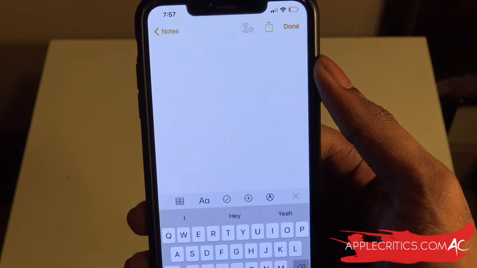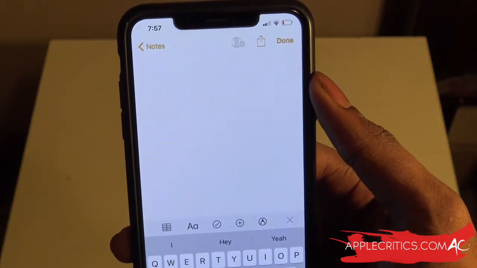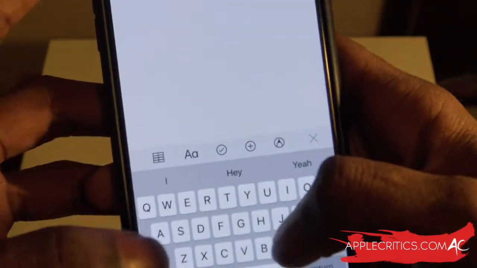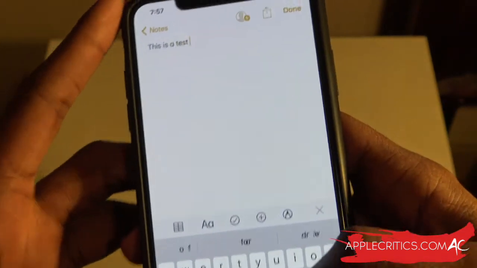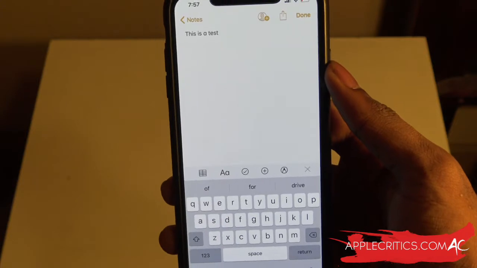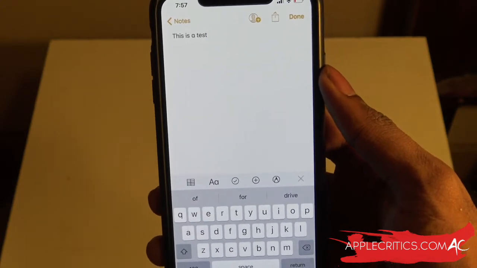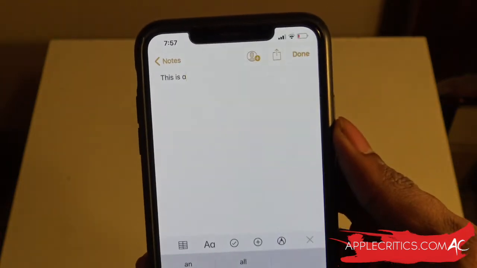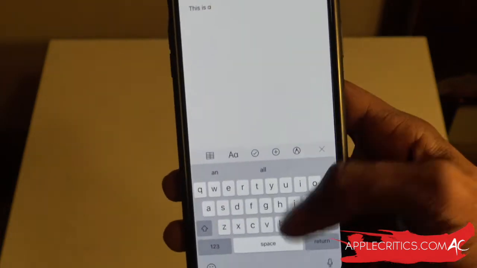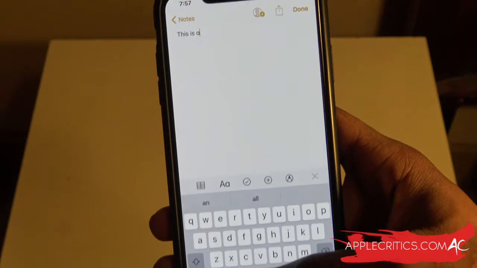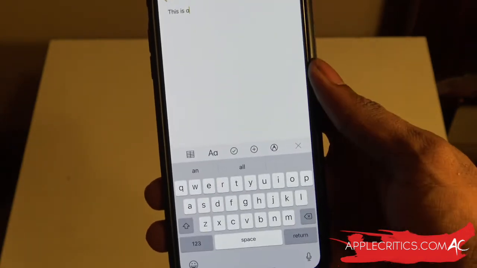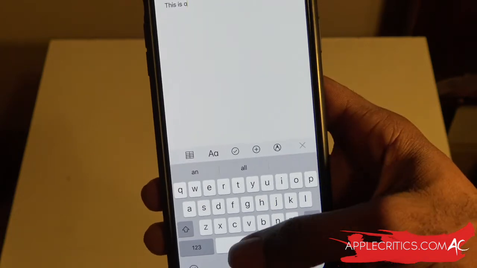Now the next task that iOS users do wrong occurs in the notes, or just generally when you're typing in a text field. So let's say, for example, we type "this is a test." So we have it right there. So now the main error that people make is they probably just erase everything just to fix a certain part of a text that they wrote. So what we can actually do is tap and hold on the spacebar right here, and then it'll turn the whole keyboard into a trackpad. As you can see that all the letters go missing.